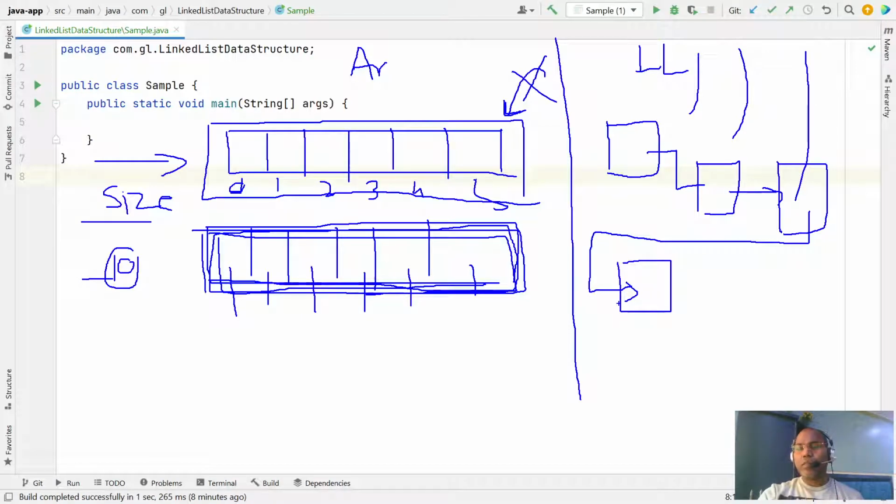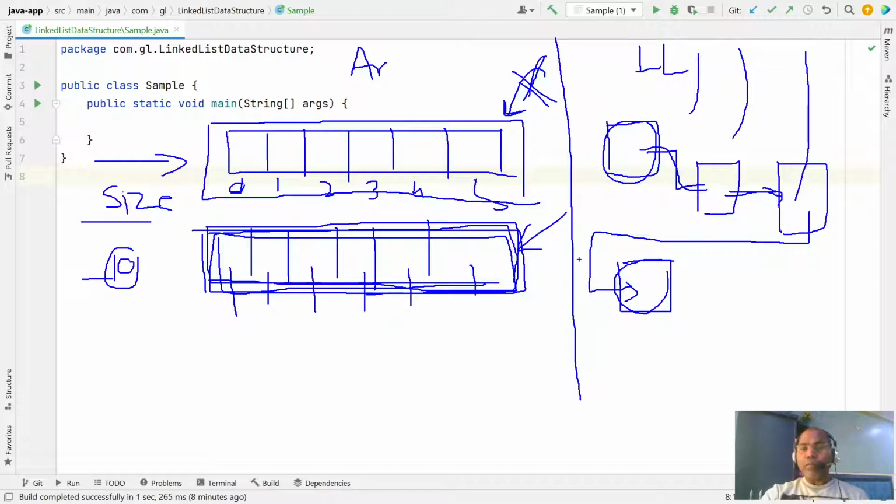So with a linked list, first, they don't need the initial size, and they don't need contiguous memory allocation. If you have memory available for one element, it's okay. Anywhere available, just place it and link it with the previous node so that our linked list knows this is my next node, this is my next element, and this is my next element. So a linked list is one way to store elements in your memory and get elements.